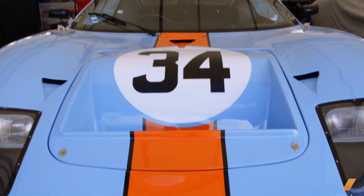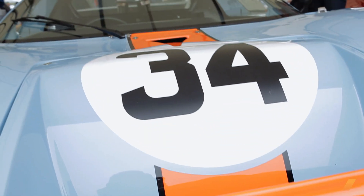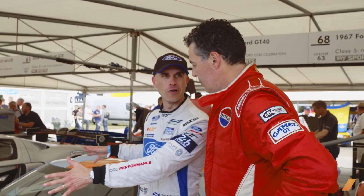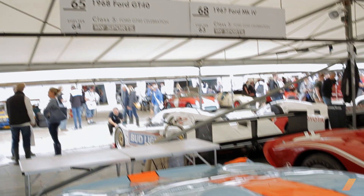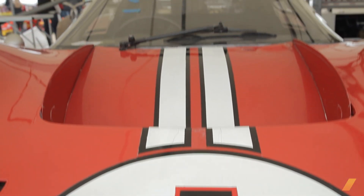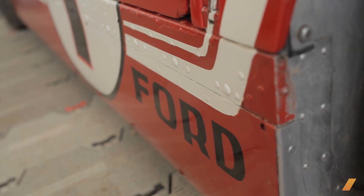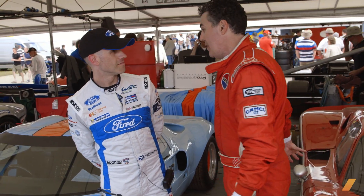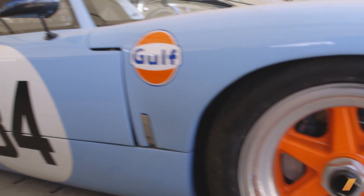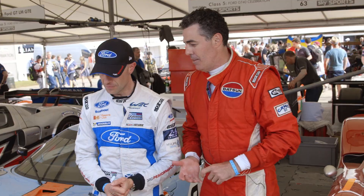This one behind us is in Gulf livery, obviously. This is a first generation — this is what people think of when they think about the GT40. Yeah, this is the most iconic of all of them. This one has a lot of 60s swoop in it, and this one's got a little more sharp-edged fighter jet look as we head to the 70s. This one probably had a lot more wind tunnel, and this probably had a lot more clay. So Ford's back in a big way — we are, got the GT1 Le Mans.